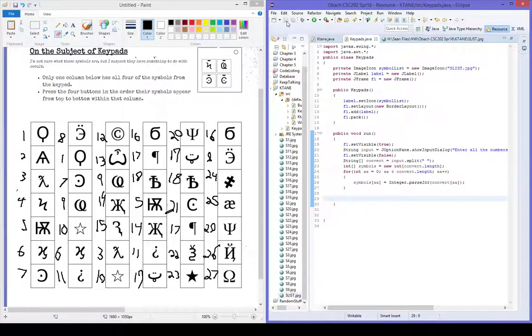So there's going to be a couple methods I want to run before I do this. First, I'm going to call private, and the one I want to return is an int. I'm going to call it order, private int order, and it's going to take an int array s.